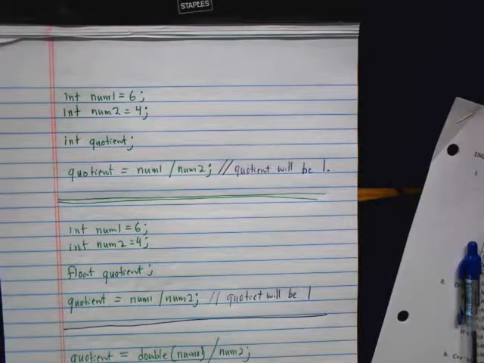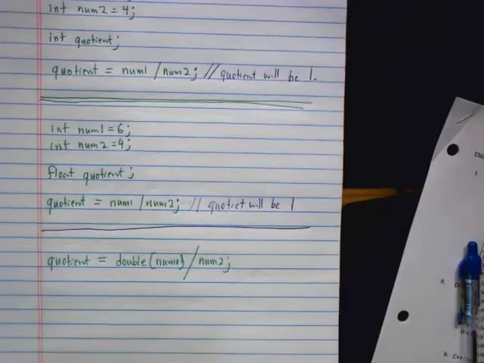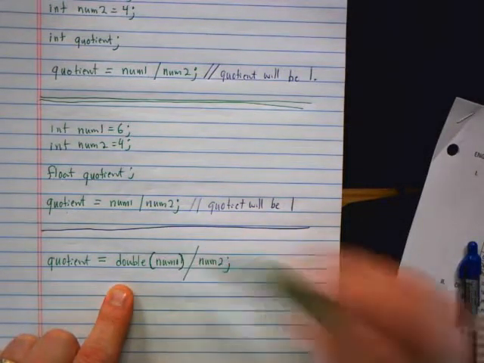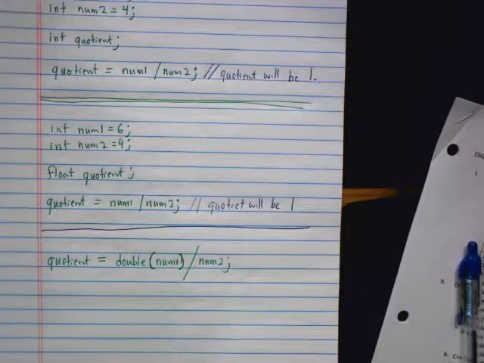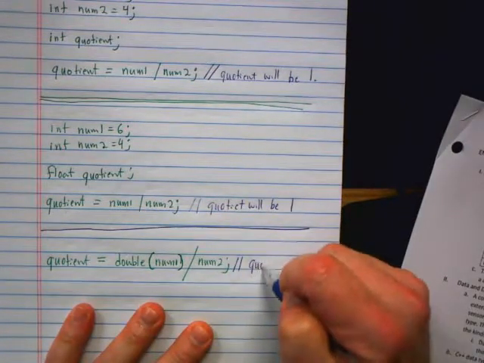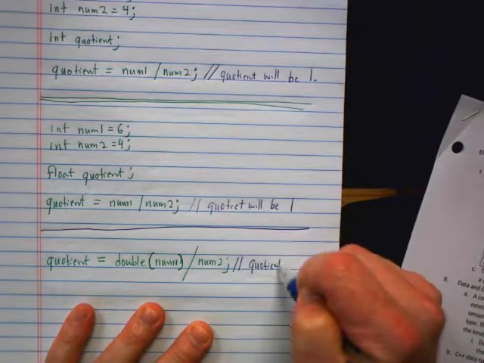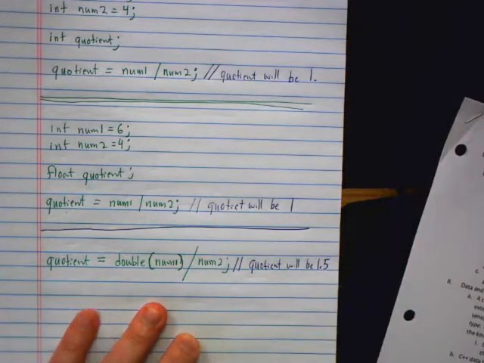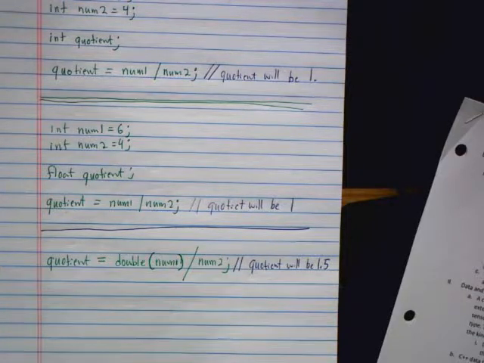You have to tell the computer to treat at least one of the variables as a decimal. I chose num1. Yep, so it's double, and then you need the parentheses. And then tell it to divide. And now, quotient will be the right answer. If they're all double from the beginning, then you have nothing to worry about. Because if they're double from the beginning, when it divides, it'll say, okay, it can be a decimal, and it'll give you the decimal.